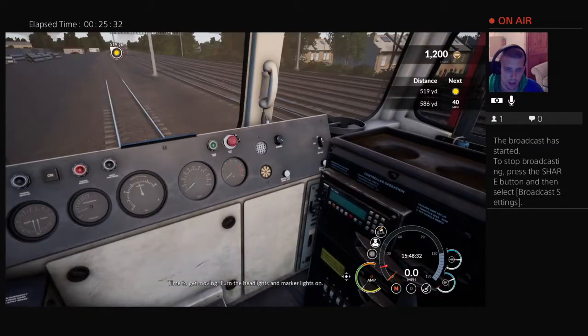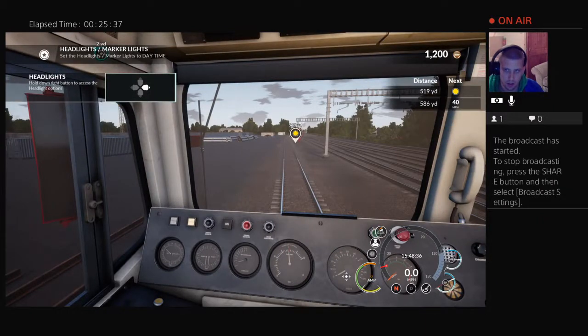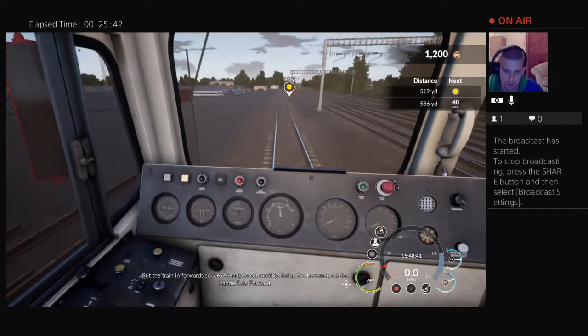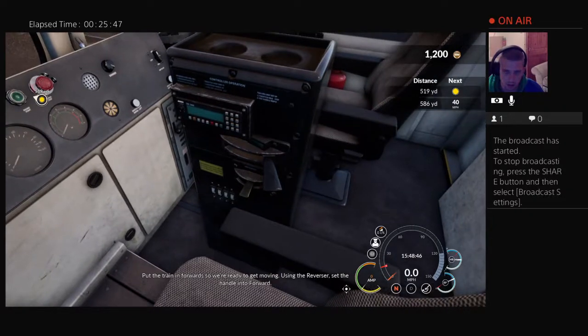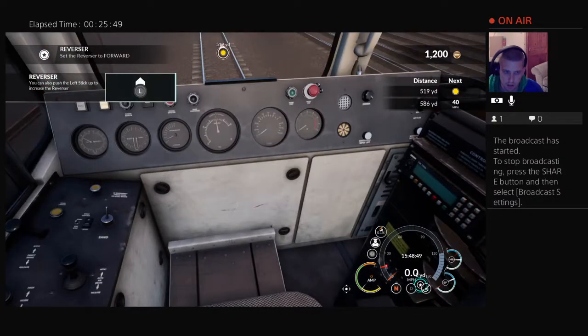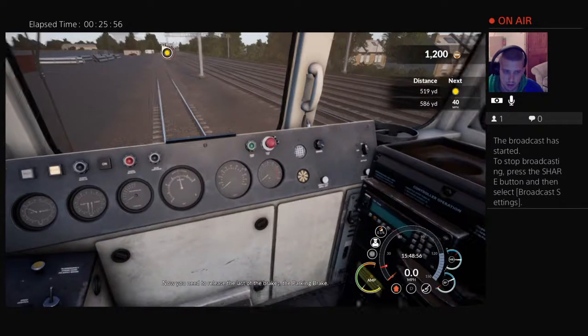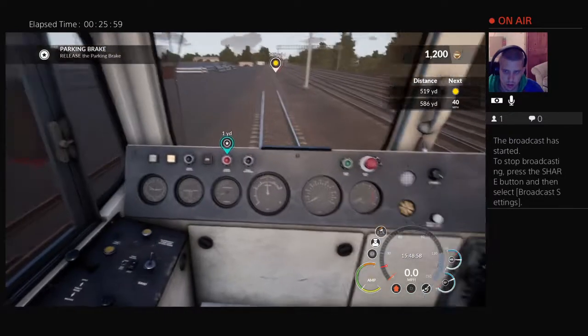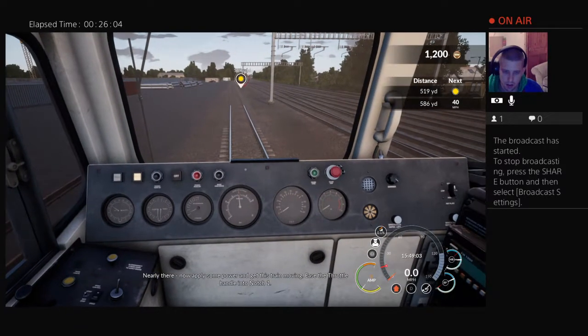Time to get moving. Turn the headlights and marker lights on. Put the train in forwards so we're ready to get moving. Using the reverser, set the handle into forward. Now you need to release the last of the brakes, the parking brake. What is that? Nearly there. Now apply some power and get this train moving. Ease the throttle handle into notch 1.